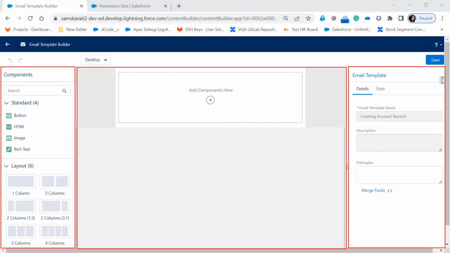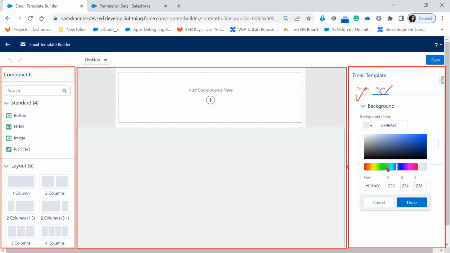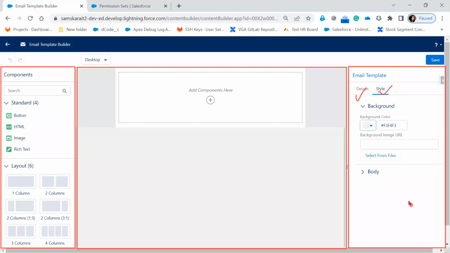The right side mostly talks about the details and the styles. What is style? Style is if you want to modify any background color. Right now it is this color, and if you want to change it, click on OK. Done.